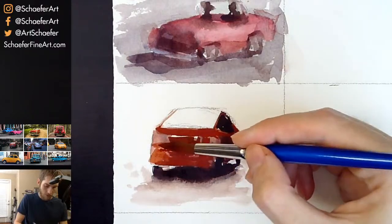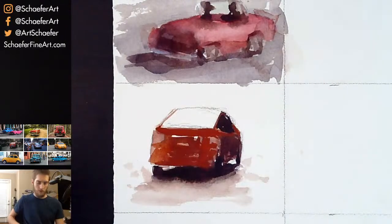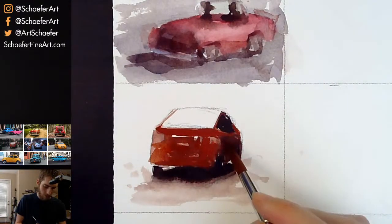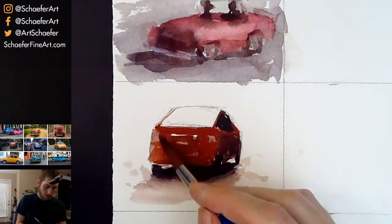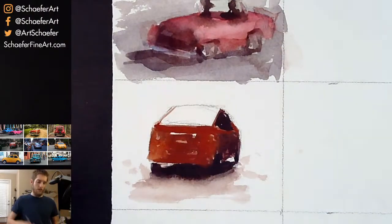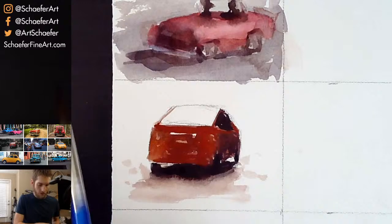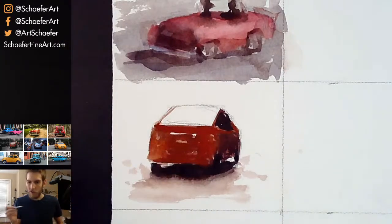But in some areas I can water it down a little bit, just to show there's some different things happening. I can melt all this together a bit. I don't know if it's going to work, depending on the colors I already put down, but what I want to do is what's really going to make this thing cool. Actually, the windshield is kind of blue, you know. It's reflecting the clouds. It's kind of a bluey gray. So I'll try to put something for the windshield there. We'll see what this looks like.